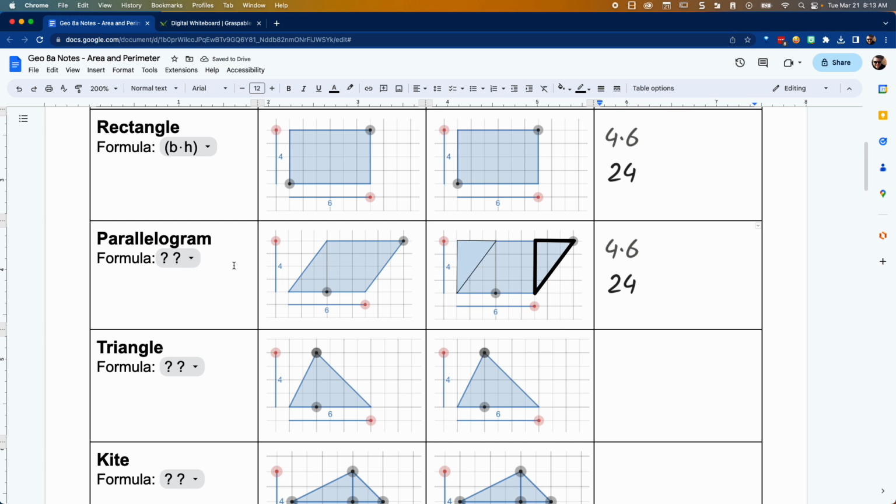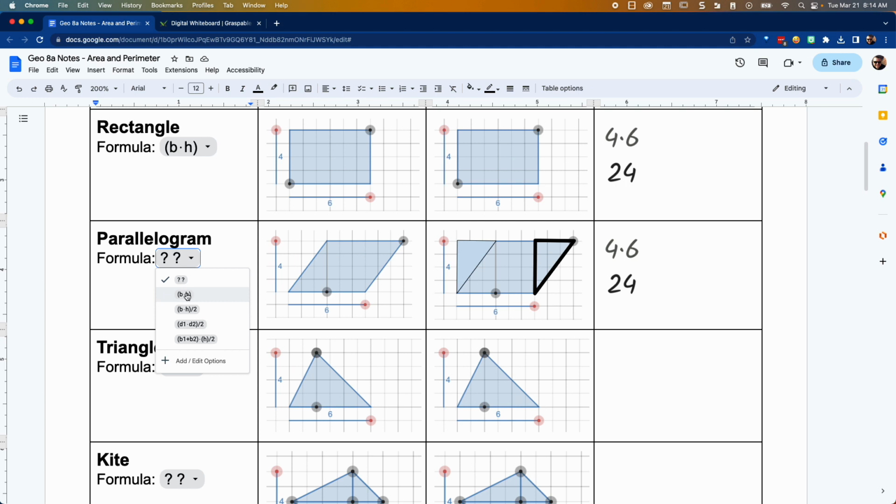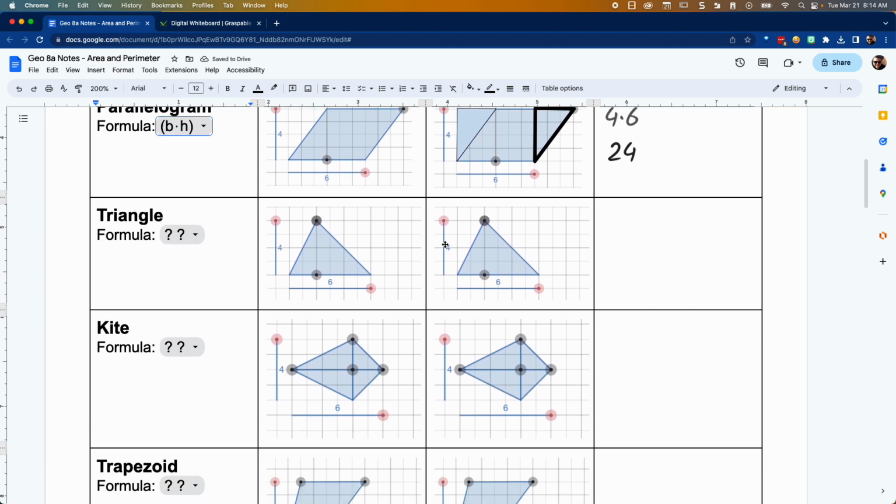It's going to go right there. And the formula for a parallelogram means that if I can always chop off one side and move it over to the other, and it really doesn't matter what my tilt or shear, the slant in it is, then I can just use the same calculation as a rectangle. It's base times height.